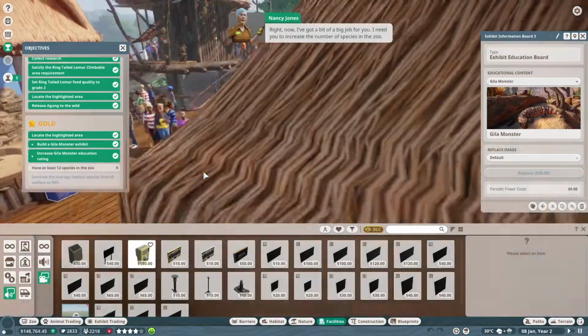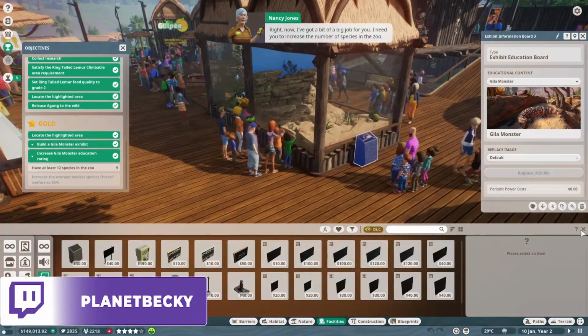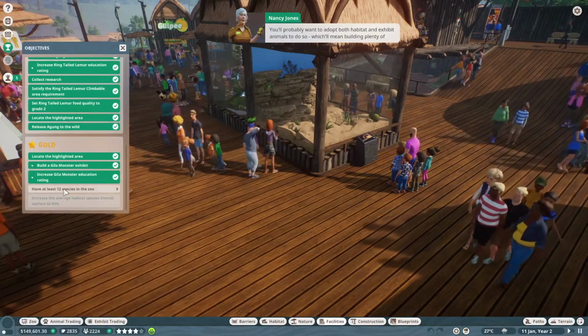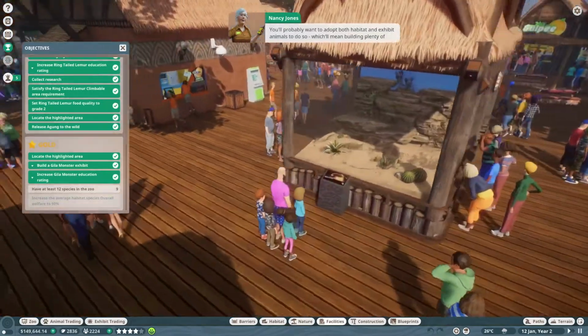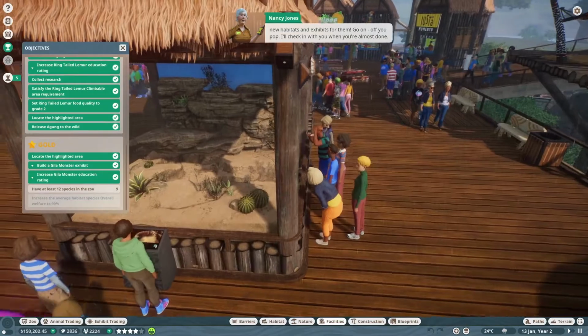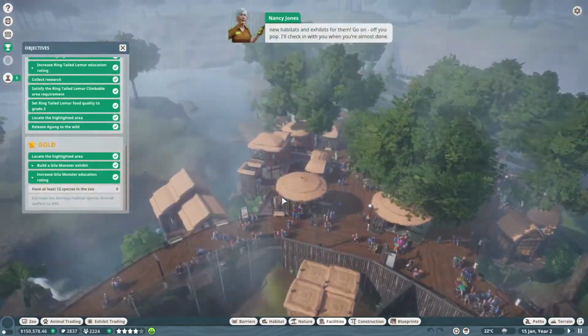Right, now I've got a bit of a big job for you. I need you to increase the number of species in the zoo. You'll probably want to adopt both habitat and exhibit animals to do so, which will mean building plenty of new habitats and exhibits for them. Go on, off you pop. I'll check in with you when you're almost done.